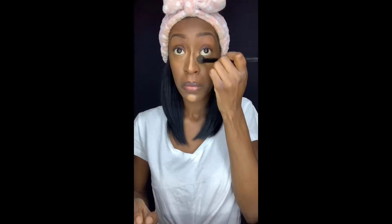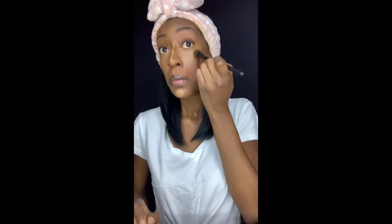And then after that, I blend down my nose, and I actually blend everything, well, my chin, obviously, but I blend everything together on my nose. You guys are going to see that in a sec. It's like the concealer and the contour, just because it'll make it more natural. And although this is a beat look, I don't want my nose standing out, guys. So you got to kind of morph it in, make it fit.